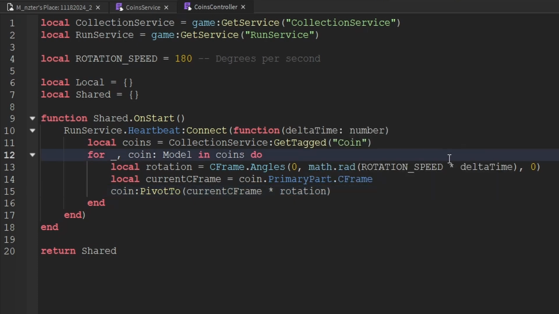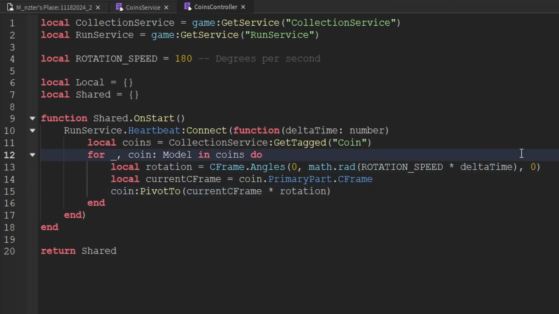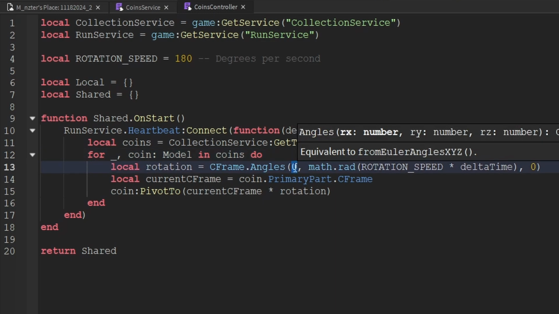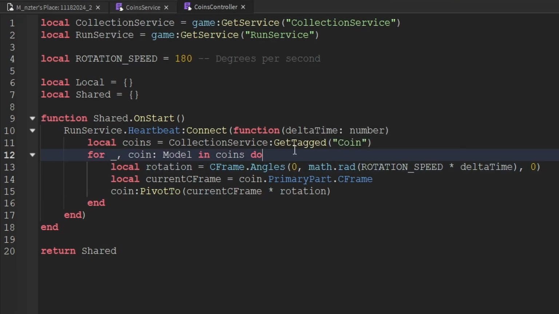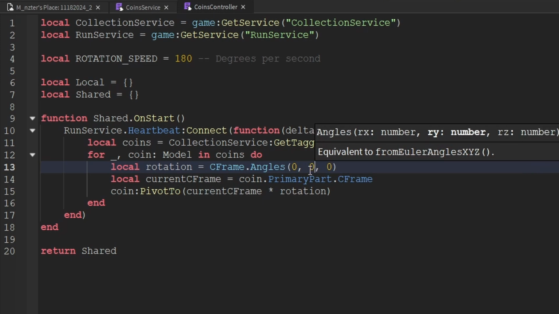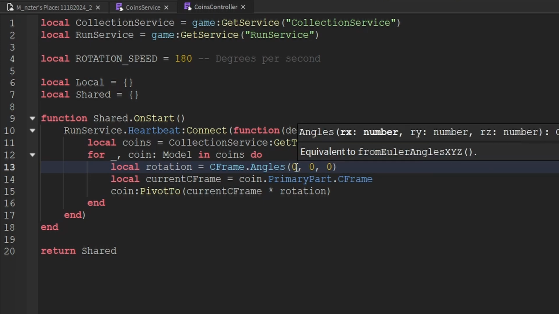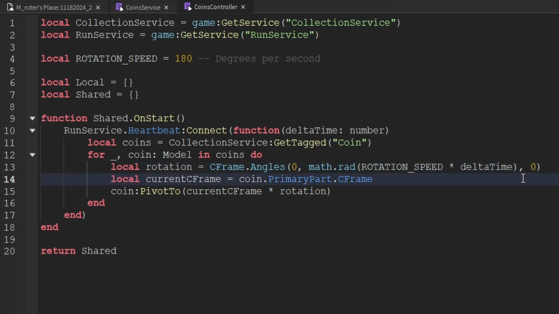Now, one pretty important thing to keep in mind is that depending on how you created your coin, you may need to use a different axis. Essentially, we inserted a cylinder part into our game, and then we rotated that a little bit. So that's why we're modifying the y-axis. But if for some reason your coin is rotating on the incorrect axis, then you can simply copy this part right here, set the y to 0, and then paste it right here for z, for example. Or maybe you need to use the x-axis, so then paste that right there. But for us, we want to use the y-axis, so that's why we're going to leave it just like that.